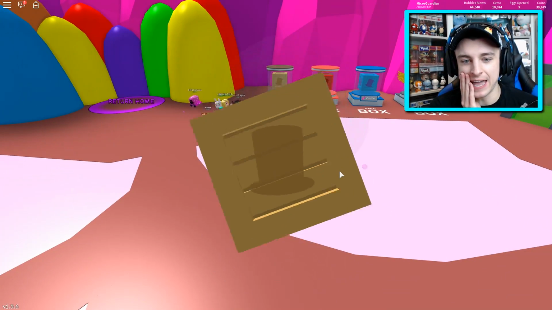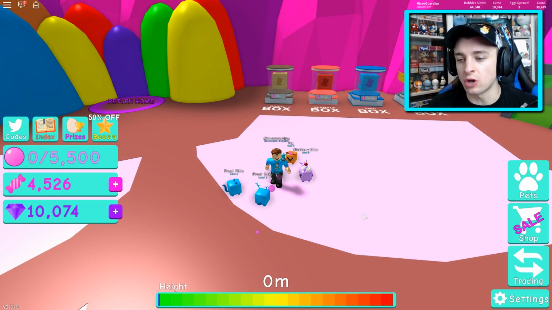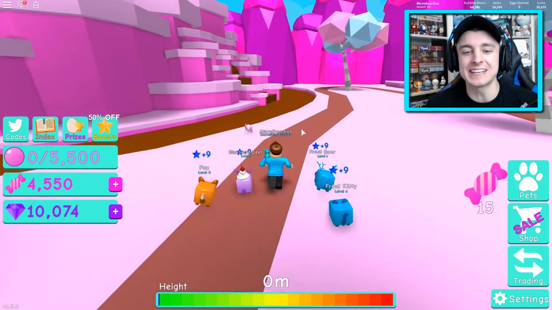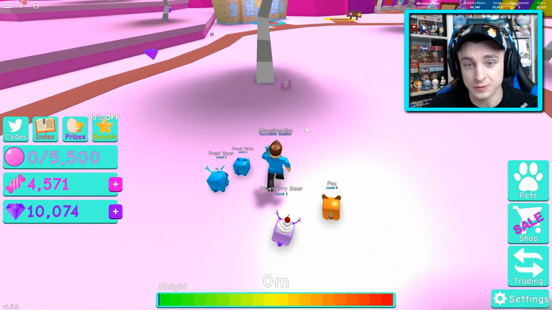What kind of accessory do we get? We got some unique sunglasses. I'm so interested in some unique sunglasses. How do I put them on my face though? Who should I equip it on? Let's equip it on the frost deer. Oh my goodness, that is so exciting. So really what it does is it takes your other pets that don't collect your candy and now they help you get candy, which is really cool.